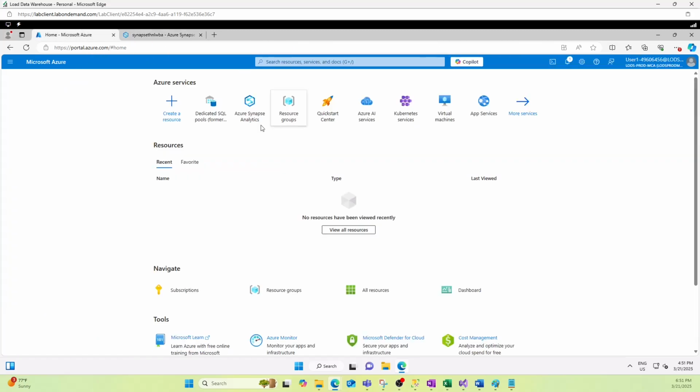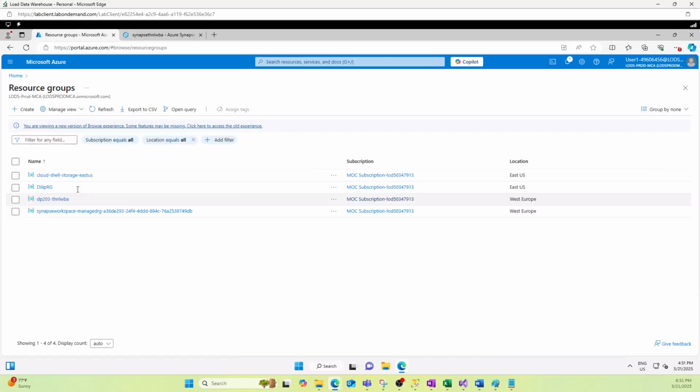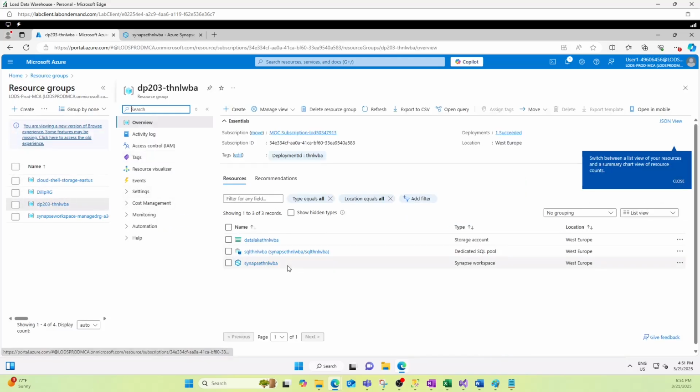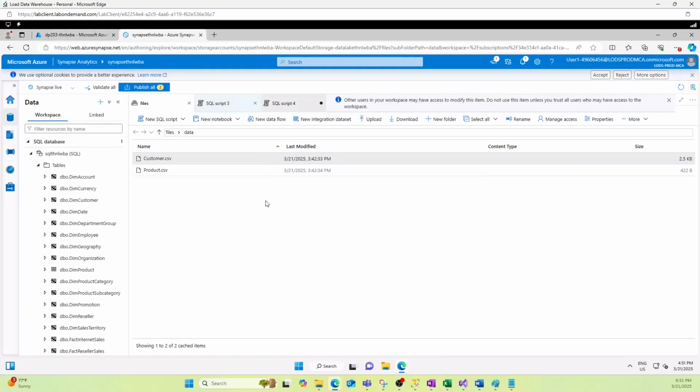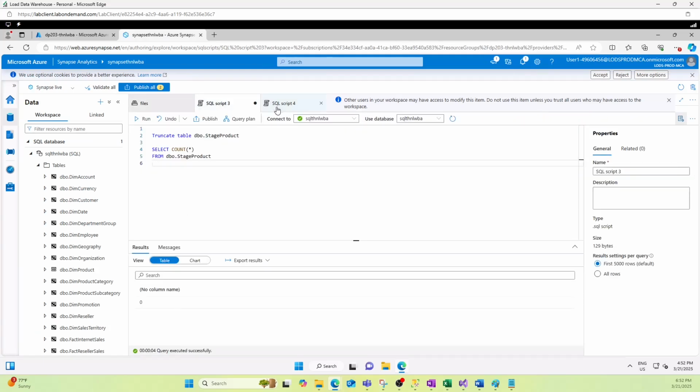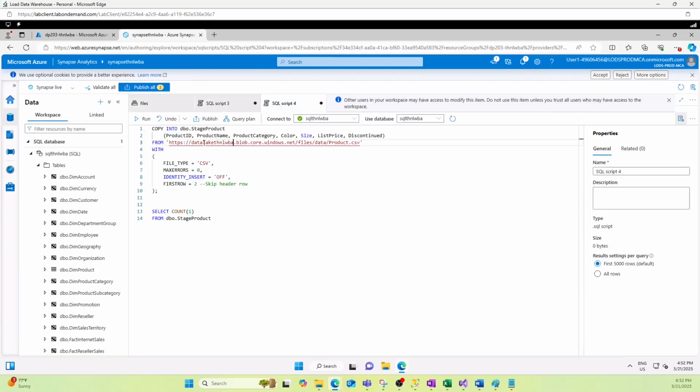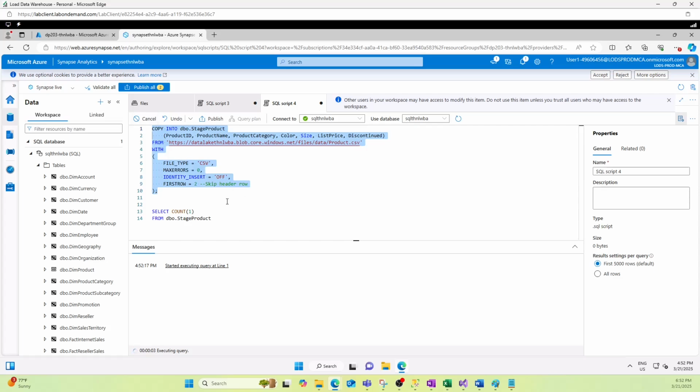If I go here, I can go to the resource group, and then here, I select this data storage, basically the data lake. This is what my data storage name is. I'm going to copy that part and replace it here, Control V. Now this path is valid, in the data lake, this path blob in window file data. If I run this now, I should be able to copy the data from that file.